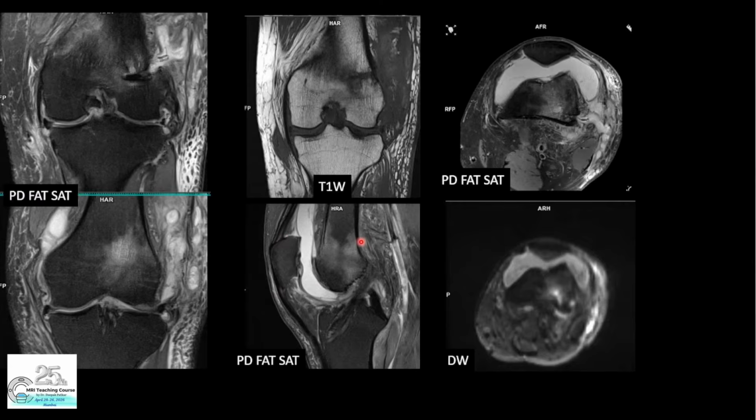We can see a lot of abnormal marrow edema in the distal femur. If you have a look at the femoral tunnel, there is a collection within the femoral tunnel. The endobutton is displaced out of the tunnel. Everything is looking hypointense on T1 weighted images. There is a large joint effusion, and you can see collections which are tracking into the subcutaneous tissues. This is diffusion, showing everything is bright. Now, if you just have a look at these PD FATSAT images, you feel that the tibial tunnel is probably normal, and maybe the graft is also showing a normal signal intensity.